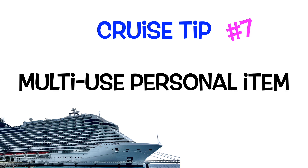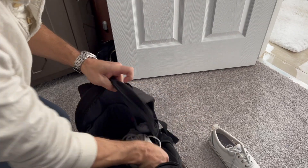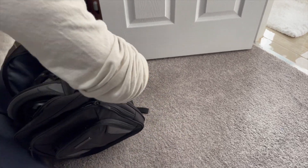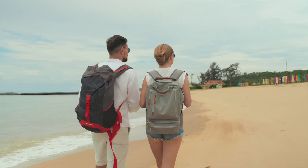Going back to budget airlines — if you're paying for individual checked or carry-on luggage, make the most of your personal item. We'll often bring a backpack, fill it with shoes or the heavier items to free up space in our luggage. Then we use that backpack when we're getting off at ports or going to the beach. It's multi-use — your free personal item doubles as a beach bag, so you're not packing a separate beach bag and adding more weight and bulk to your luggage.